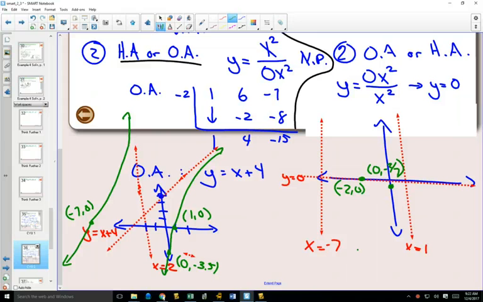Because in grade 11, the asymptotes you dealt with were mainly vertical asymptotes, and vertical asymptotes deal with non-permissible values. So vertical asymptotes never have a point going through them, because that's a non-permissible value. It's just not allowed. But horizontal asymptotes are there to say what happens when x gets big and when x gets big negatively. So extremes. And so it can happen, as it does in this case, that your graph goes through an asymptote in the middle, because a horizontal asymptote is not a non-permissible value. Yes?